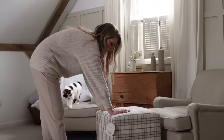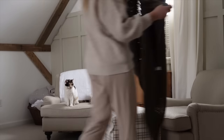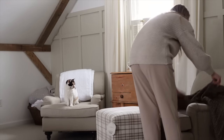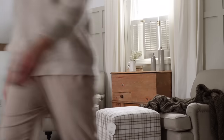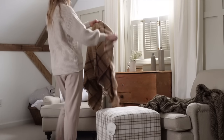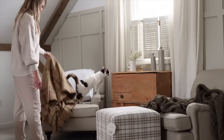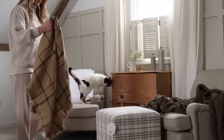This whole side of the room just needs some life. It really does. I'm thinking maybe wallpaper on the lower half of the walls. I need a lamp over here. I'm still a little bit unsure about this dry sink that's below the window. I love the piece itself, but I'm wondering if maybe this summer I could bleach it perhaps, or make it a little bit lighter. It's just a little bit on the orange side for me, so I don't know. We'll see about that, but you guys are gonna have to let me know.